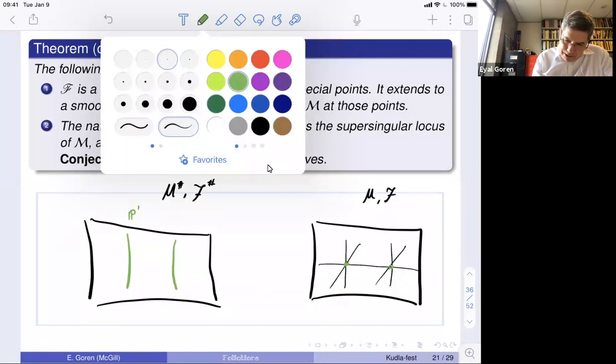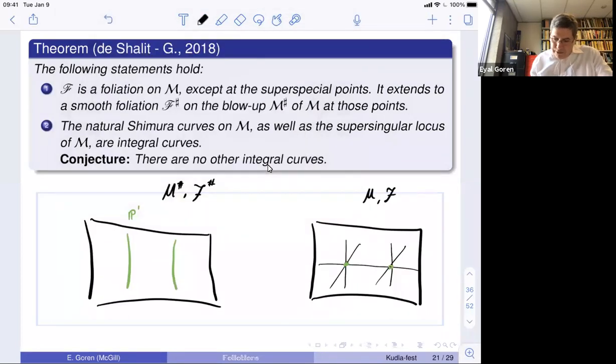By the way, this was studied by Ekedahl and Vollaard in her thesis. She determined that each component of the non-ordinary locus is actually a Fermat curve. There's a very nice global description of what's going on here. But this foliation is not defined at this point, and to make it well defined, you have to blow them up. Okay, and then those curves will separate this way. In this blow up, the foliation is defined.